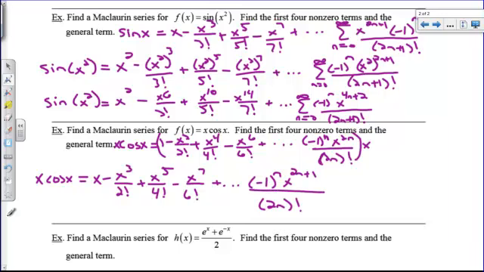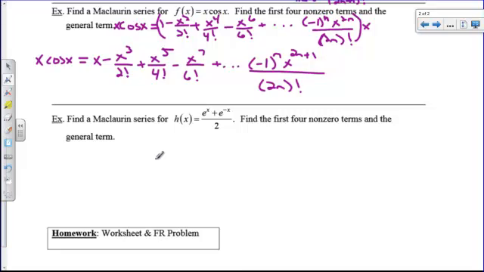Alright, so let's take a look at one last example. We want to add two series together and then even divide by 2. So let's see if we can do this. Let's write the term for e to the x and e to the negative x. e to the x is equal to 1 plus x squared over 2 factorial plus x cubed over 3 factorial plus dot dot dot.